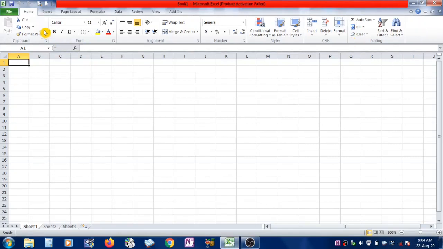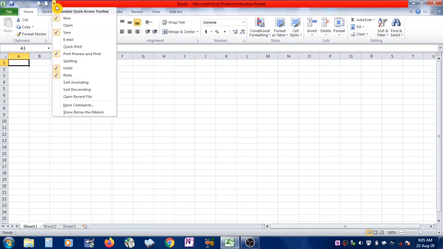Now, at the left corner of the title bar, you can see the icon for you to save your work. You can see preview. You can see a new document. So if you click at this button, you are going to see quick access toolbars.